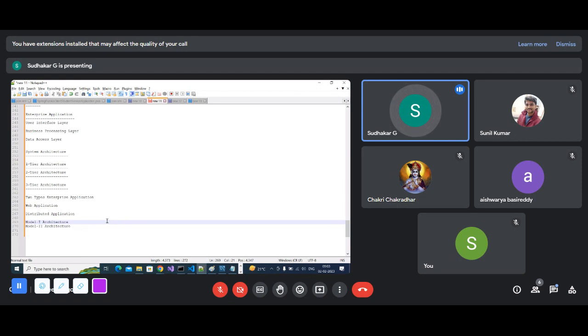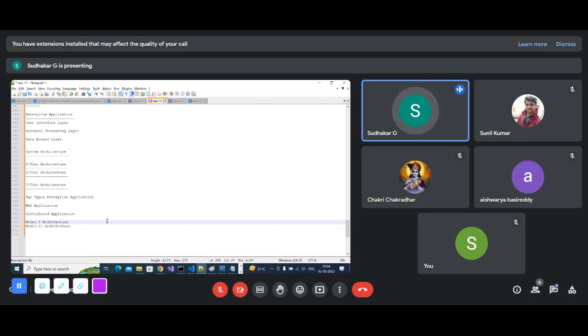And another one is model 2 architecture. In model 2 web application architecture, we will use a servlet as the controller and JSP as the view, and the corresponding Java classes containing the DAO layer, everything, are model components.